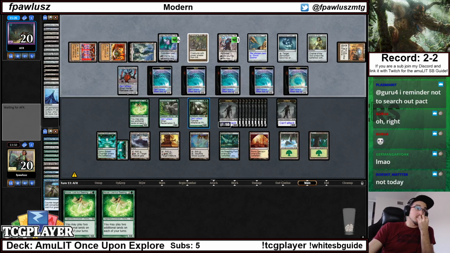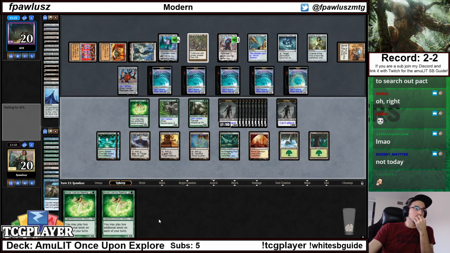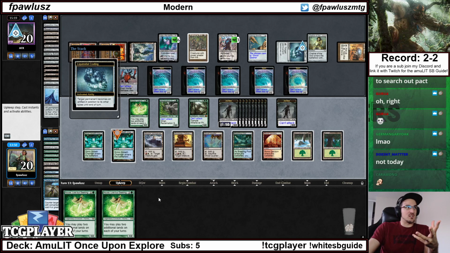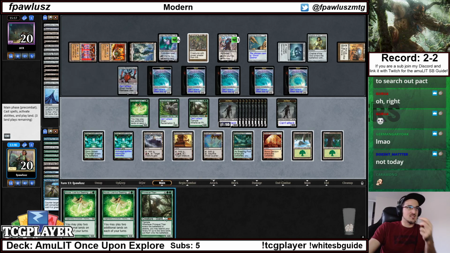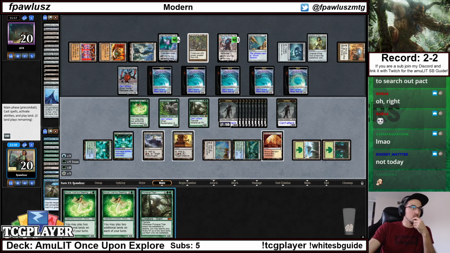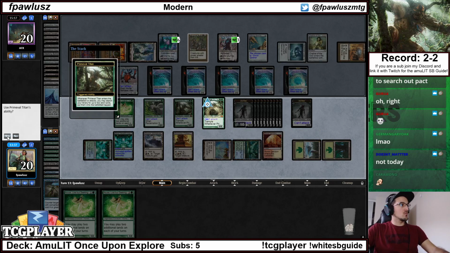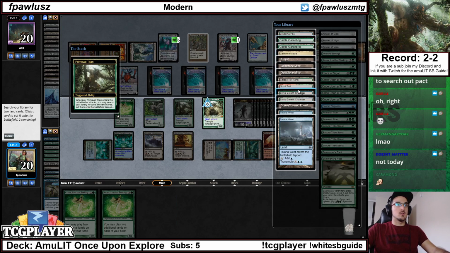Can we get a Force of Vigor here? Force of Vigor? You have to say it with confidence. Force of Vigor. All right, I can't use that one. That's not a Force of Vigor. So we still have outs, so I'm gonna keep playing towards those outs. I'm going to continue cleaning my deck and playing towards those outs.